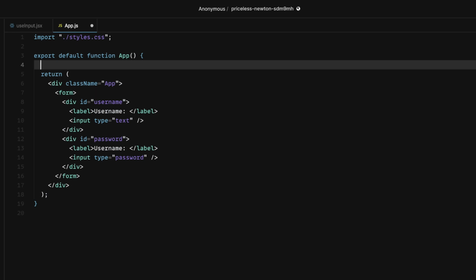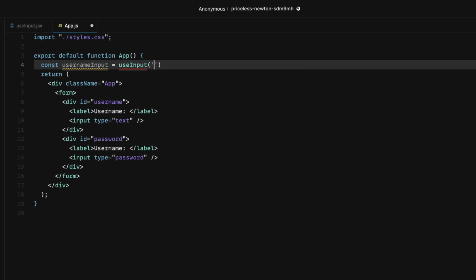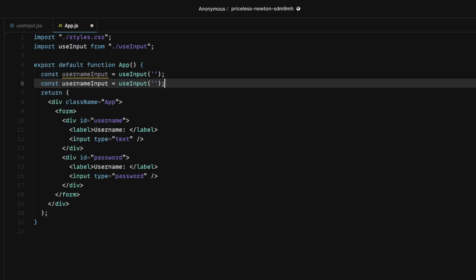I'm going to import my hook and keep it inside useInput. Since we are using two input fields, we'll use it twice. The first one is for the username input, and the second we will use for the password, so I'm going to rename the second one to passwordInput. Now we can destructure it in both the input fields.